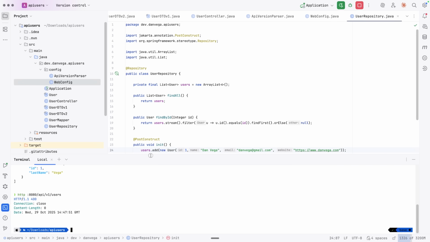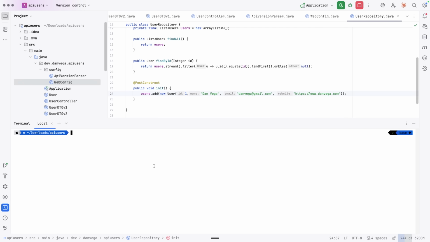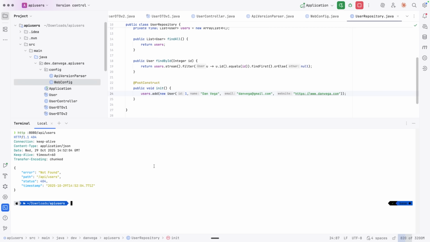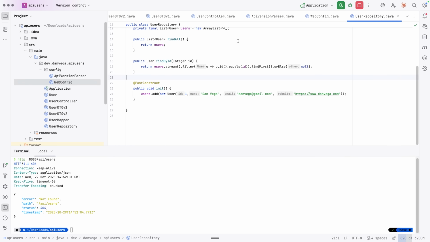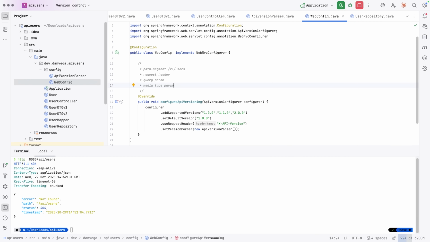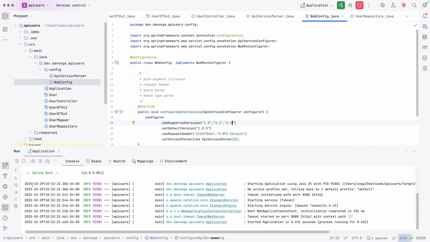And then if I go over here and I don't request anything, so if I just say API/users, and I do that, then users not found. That is because, let's do this. Okay, so again, looking for those specific versions.